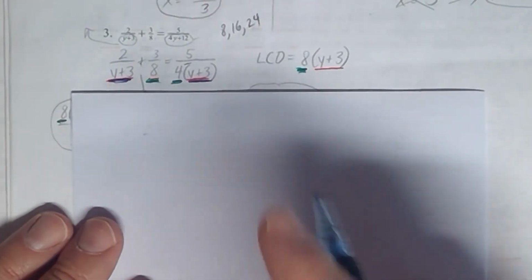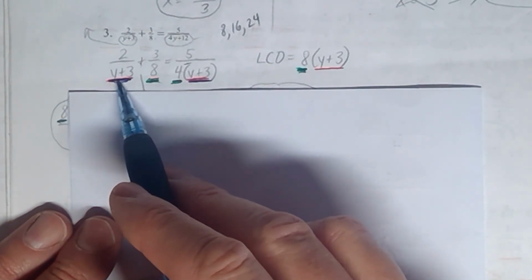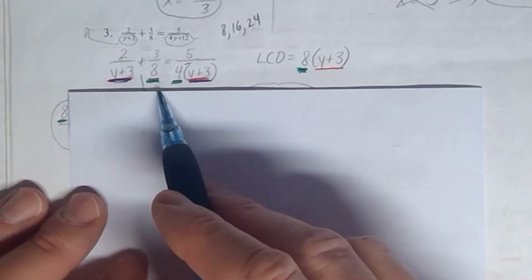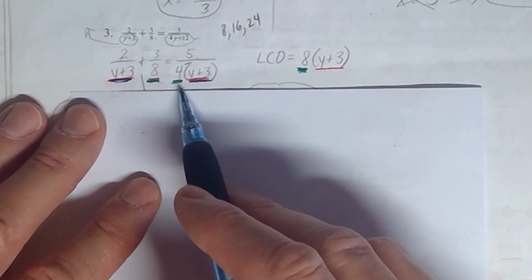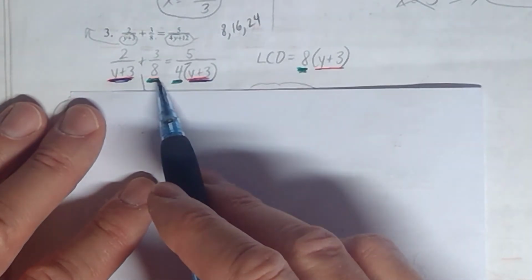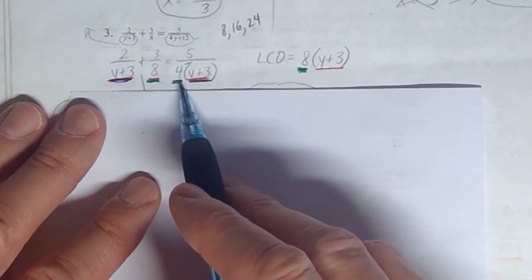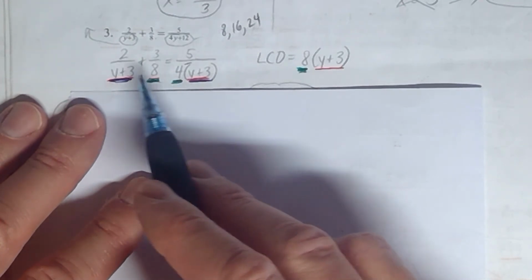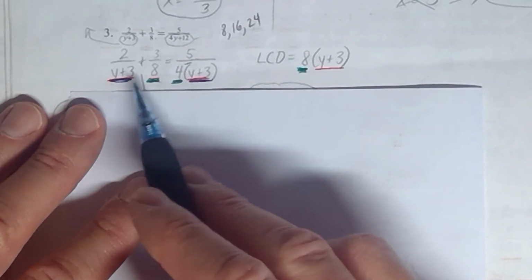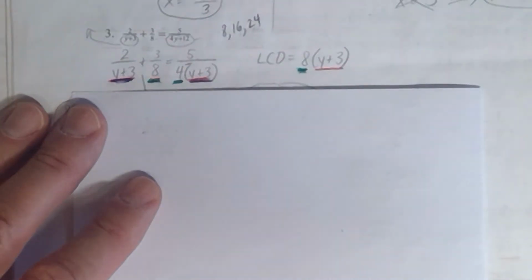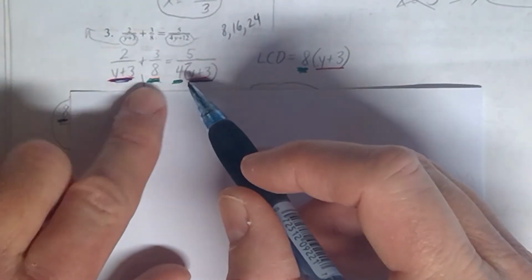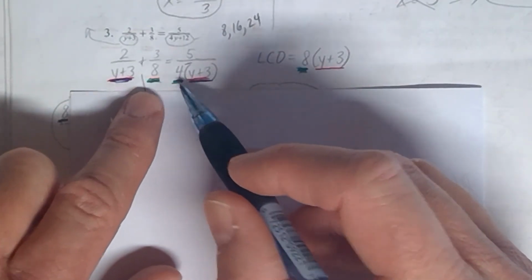If you factor your denominators, y plus 3 was already prime. 8 is just a single term. Here you factor this, kind of similar to problem D on the first page. You've got the two single term factors here after you factor everything. You've got the two multiple term factors, but they're both the same. So we do the same thing that we did in the front. Only difference, though, is that the 8 and the 4 are not the same.